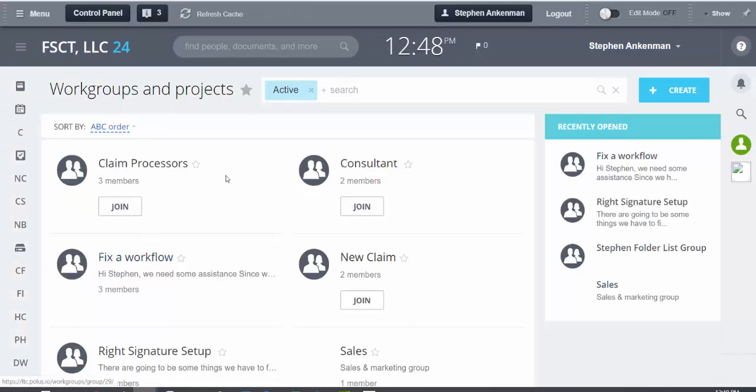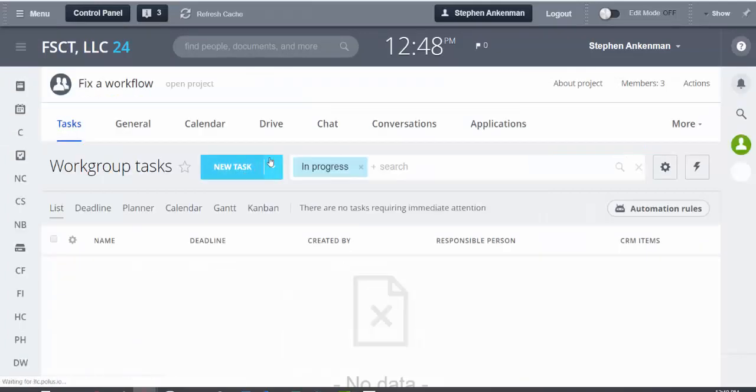And then inside that dashboard, you then can go into a work group. Inside that dashboard, you can go to the various drives that you set up for that work group. So rather than having a drive here, they would be accessible from that page.